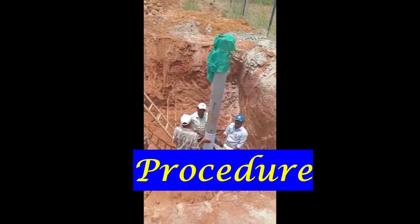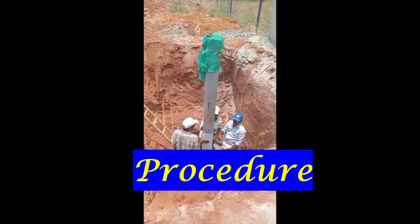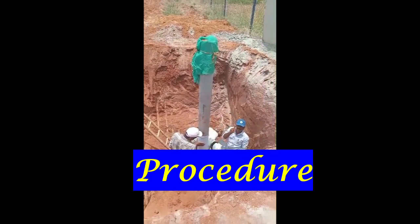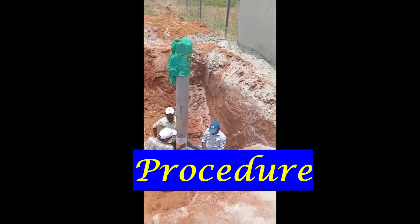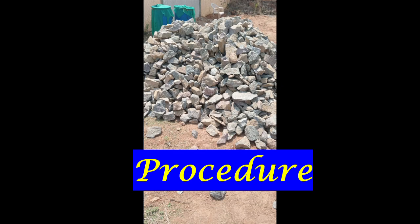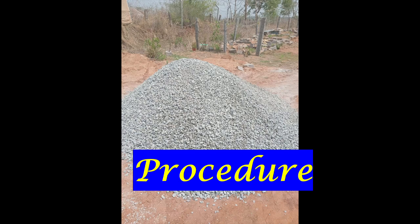A 2 feet wall was built with inlet and outlet for rainwater to enter. Thus the system is set up and we are hoping a good rainfall this season will favor our attempt.